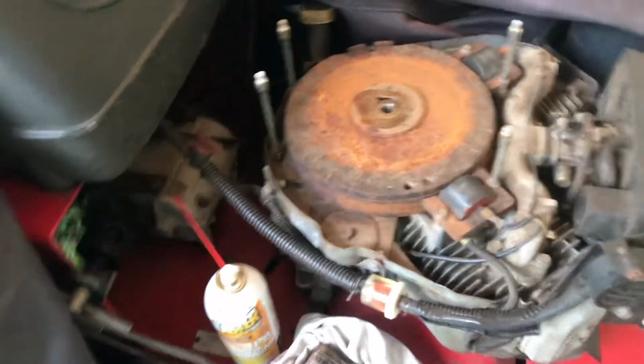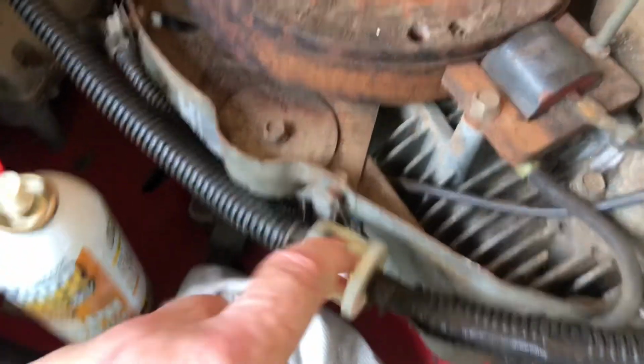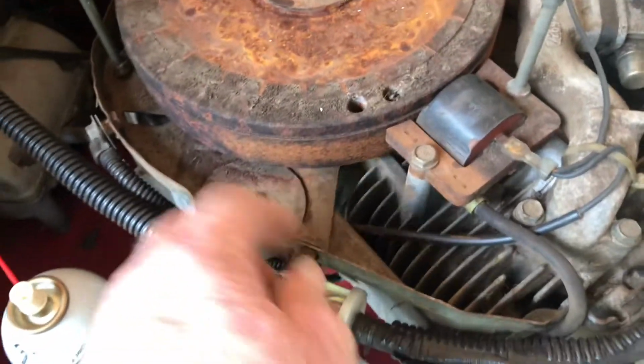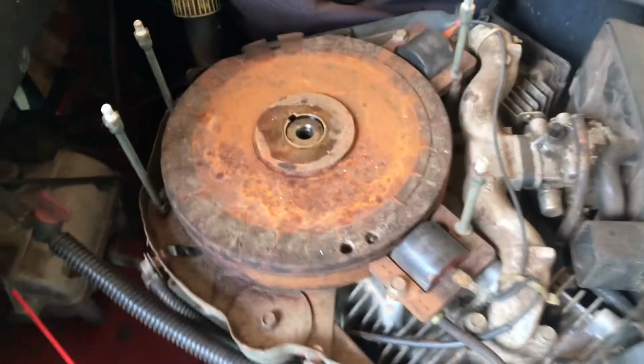This is pretty easy to take off. You just loosen these bolts. You don't got to take them out all the way, because the shroud slides over all of them. So you don't have to take off the ones that hold the plastic shroud on. You don't need to take them all the way out.